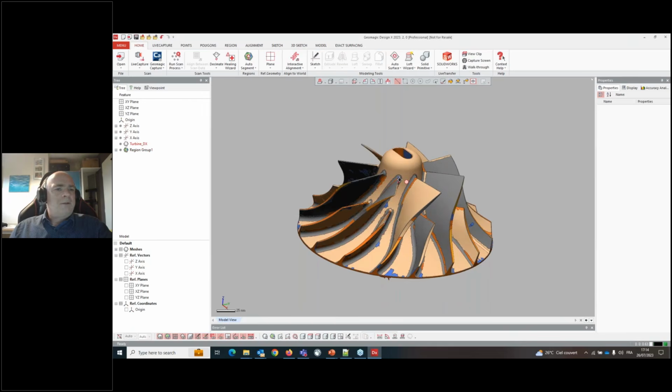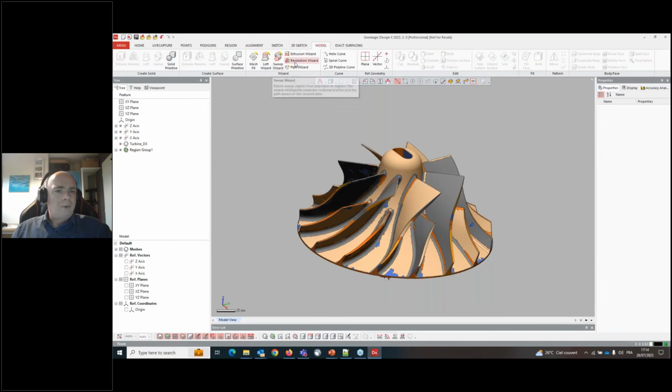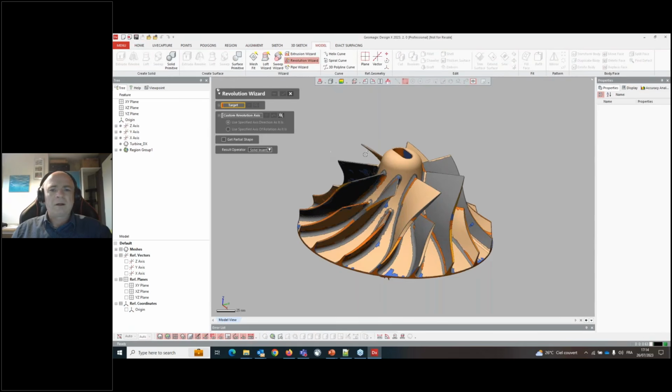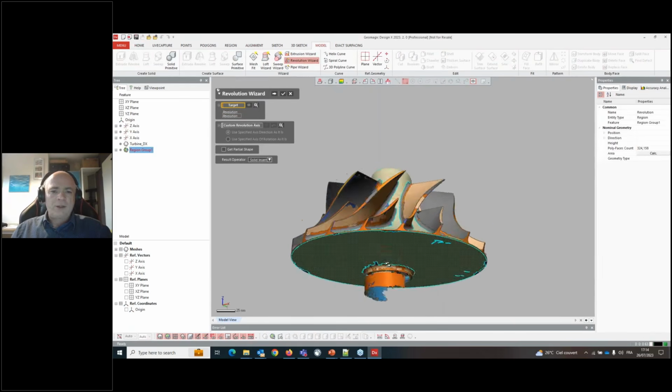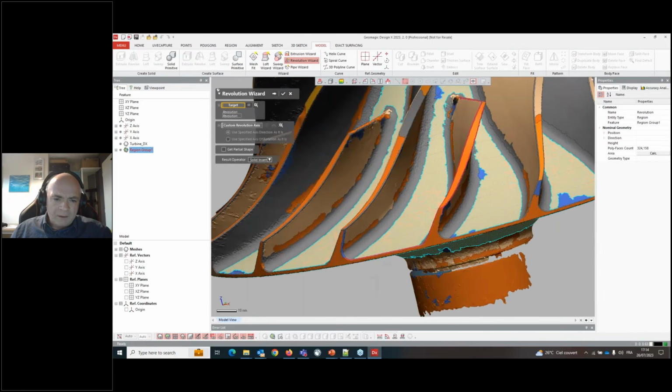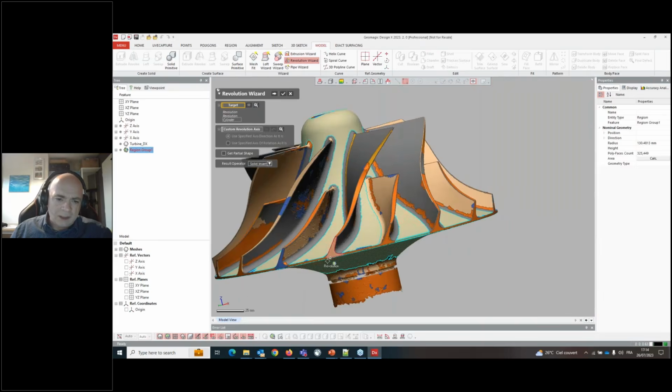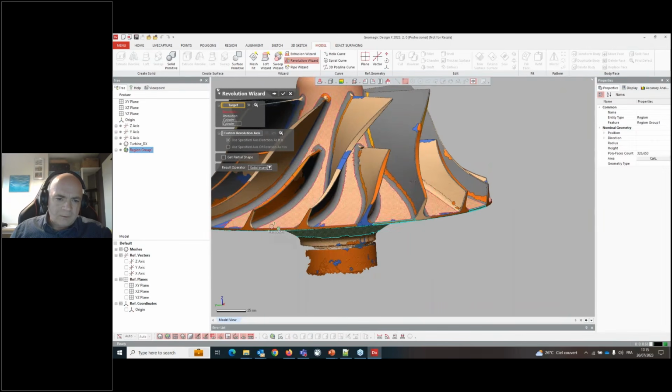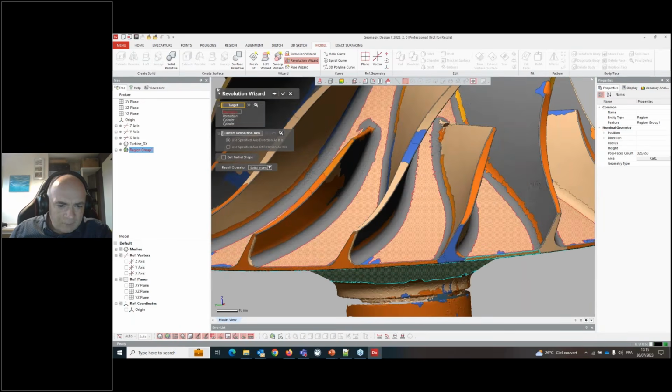So to create the main body, you have different options. Either you can create a sketch, or you can ask the software to help you to build that. So in this exercise, you will see 3 types of sketches that can be done on that part. So the first one here is going to be the revolution wizard. Revolution wizard, the target is going to be that region, and also I will take some region in between. So for instance, that one, just to get the connection between top and bottom. So that one, no, not that one. I will remove that here.